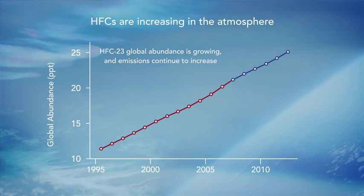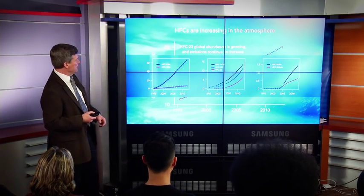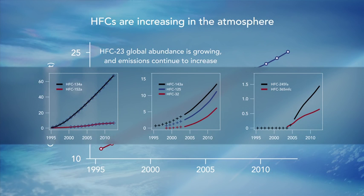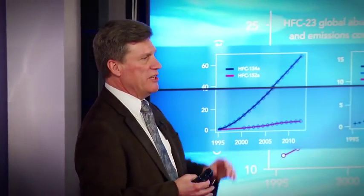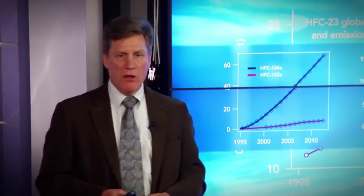So the replacement compounds for the CFCs are greenhouse gases. This shows HFC-23 — you can see it's increasing with time because we replaced the CFCs. There are many other HFCs: HFC-134A is in your car air conditioner, while HFCs 132 and 125 are probably in your home air conditioning units. All these HFCs are increasing with time, and they are all powerful greenhouse gases. We solved the problem of ozone depletion, but those CFCs were also powerful greenhouse gases, and we replaced them with compounds that are also powerful greenhouse gases. You could do a lot for climate if you figured out how to replace these with compounds that are both friendly to the ozone layer and friendly to the climate — and in fact there are technological solutions.